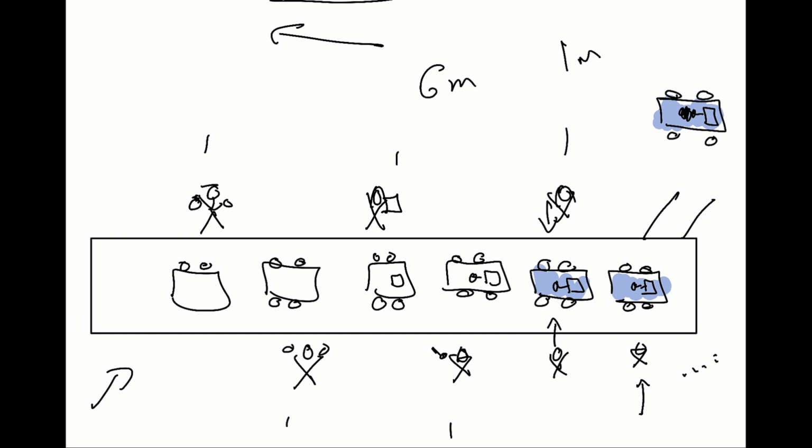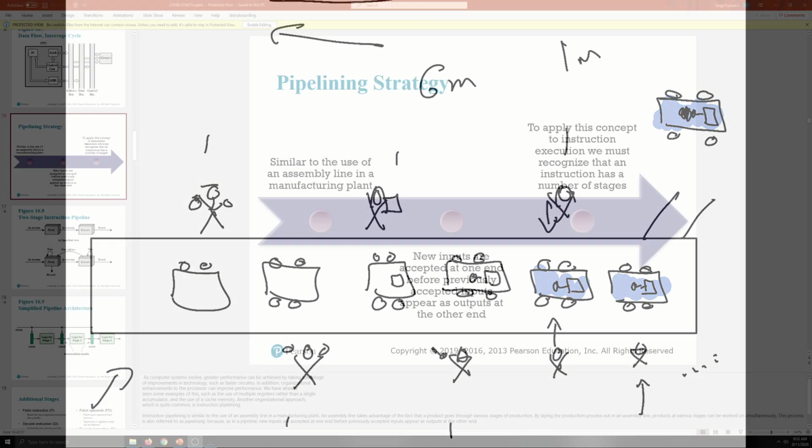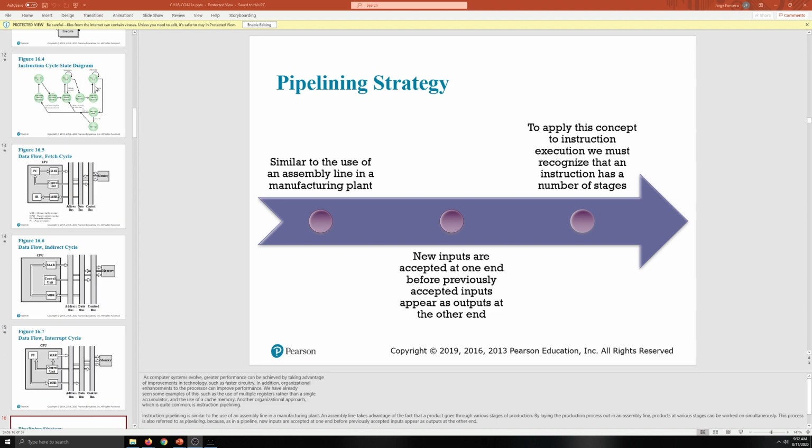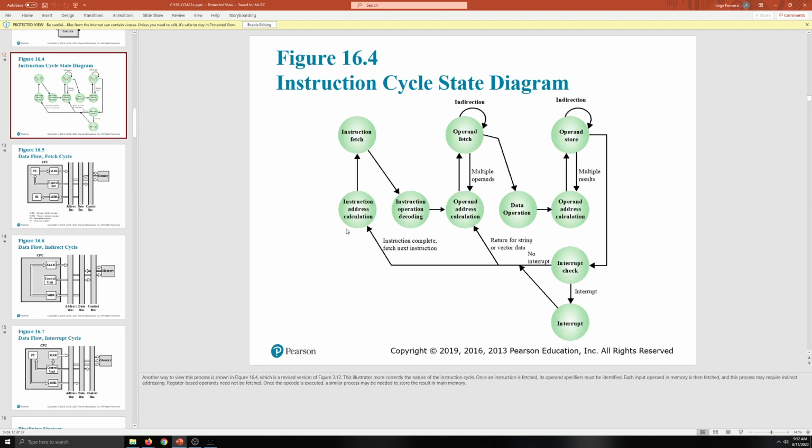That's the big advantage of a pipeline, that we can split the task at hand into multiple steps and then perform those steps at the same time, simultaneously, to speed up the overall process. If we go back now to computer science instead of car manufacturing, we can see that in our instruction cycle state diagram, we can think of these circles each as being one of those persons in that factory assembly conveyor belt line.